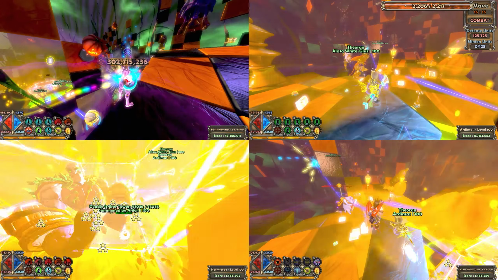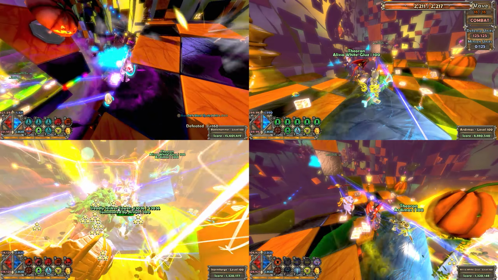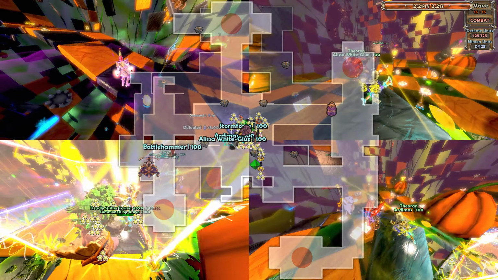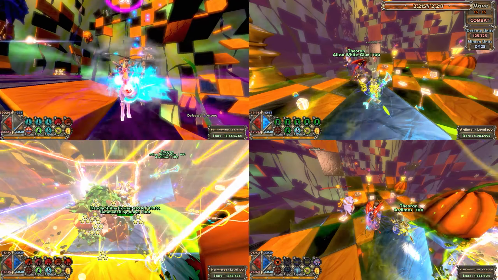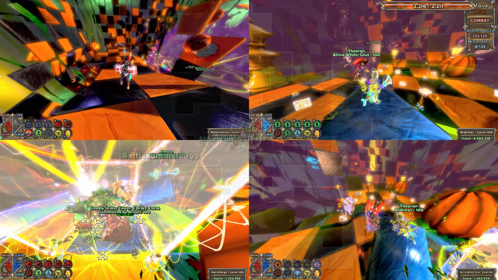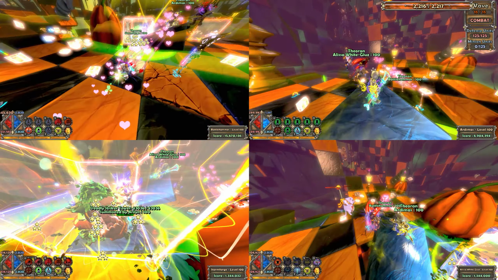Alright, just a few copters left. Let's get rid of these guys. Not bad. Who else we got left? Alright, one more copter. Where are you at? Just hiding over there. There he is. And it's almost boss time. Ugh, Spider Queen. Alright, let's go deal with her.